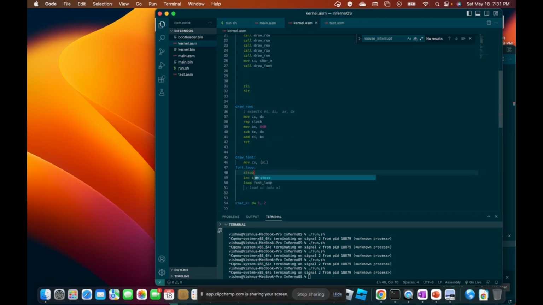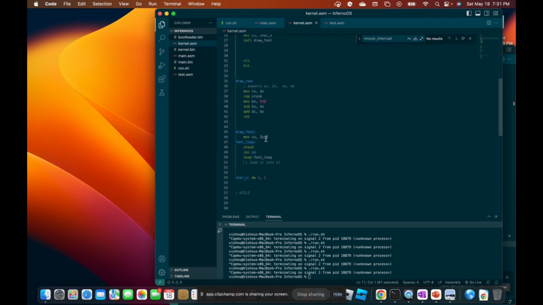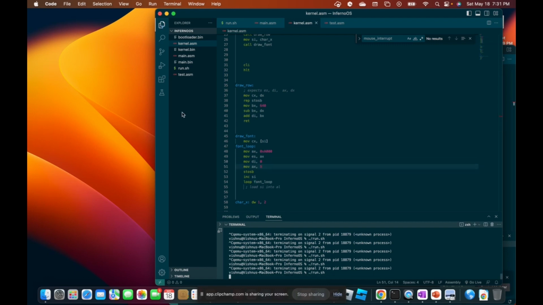So stars B. So now these are the arguments. We don't have a DX, and we'll just give it a different unique color.